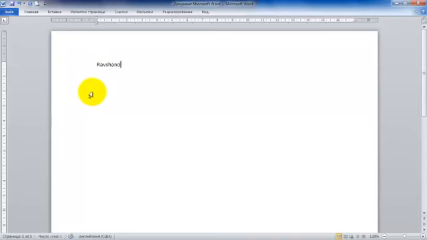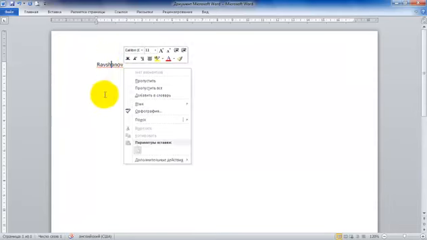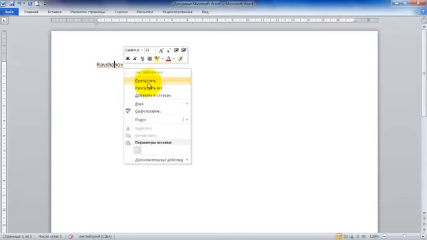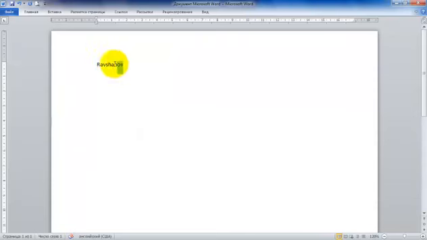Maybe it could be Roshanov, and when I click Enter, it says incorrect. But when I right click on this word, there aren't any suggestions. This time, I just click ignore.